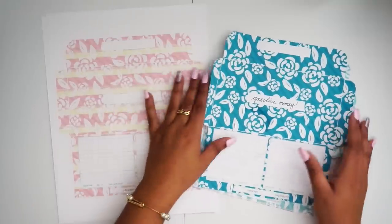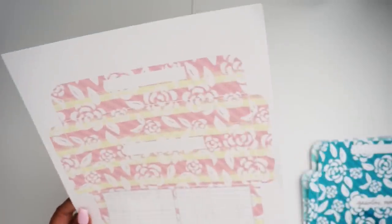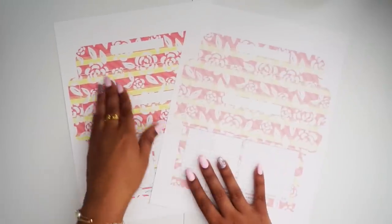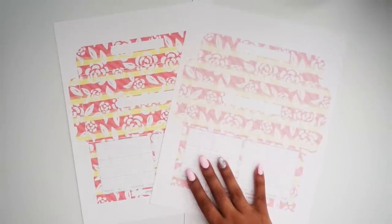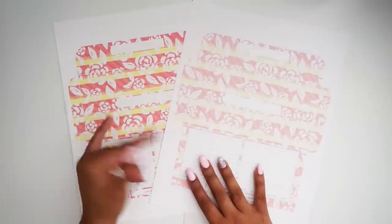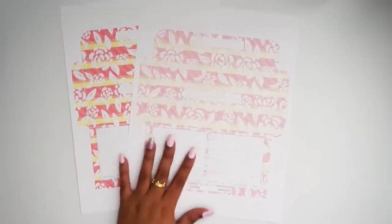When you download and print them out they come out in these big sheets. My printer has a problem where it doesn't like to print solid colors — it just makes a new pattern on top of a pattern that's already there, but that's just my printer. You just choose the ones you want. They come blank, so let me use the darker one so you can really see.